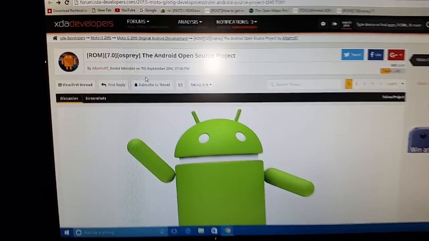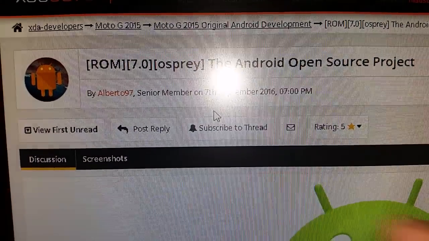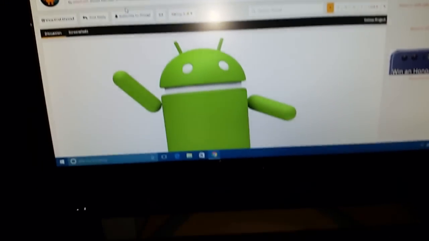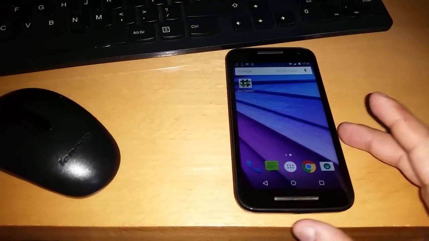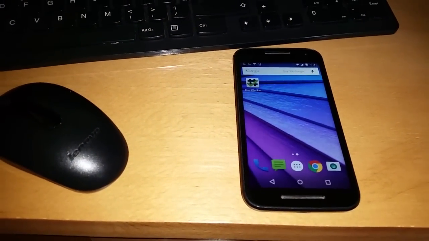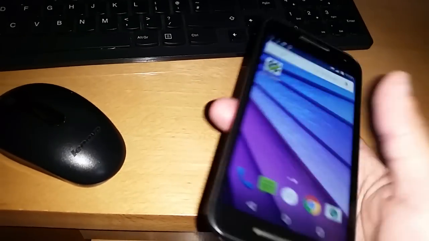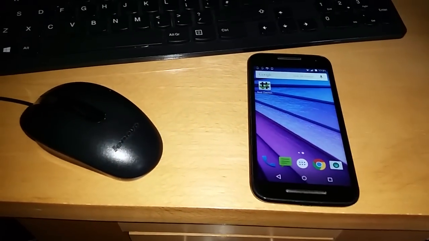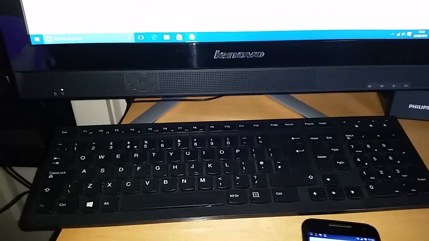In this video I'm going to show you how to install Android 7.0, which is Android N Nougat, however you like to pronounce it. I'm going to show you how to install it onto the third generation Motorola Moto G 2015 model, which is this device here. So it's quite a lengthy process, but I'm going to take you through it as quick as I can. So there's 3 different requirements to install this.